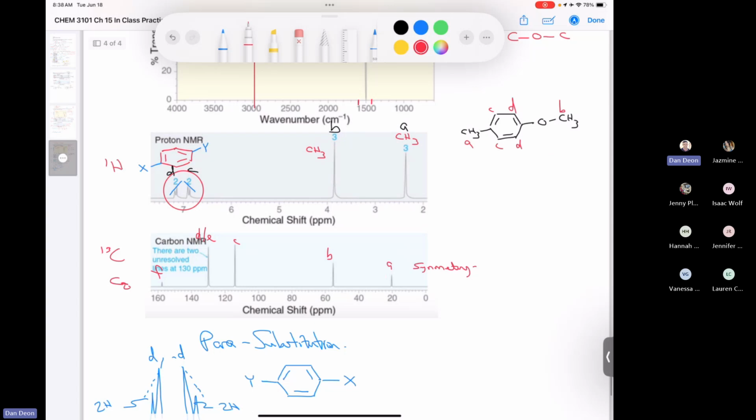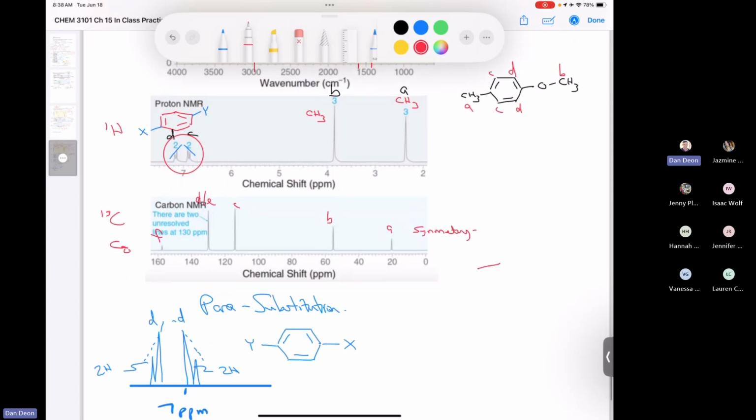As far as the carbon goes, if we look at the carbon, we'll redraw the compound. This one might be a little more difficult, but we'll try our best. So let's just move this over here. We put our ether up here and put our other methyl group down here. Let's see if we can label or annotate this one. A is the carbon that is the least deshielded, followed by B. This one is attached to oxygen, and it comes somewhere between 50 and 80, some are 50 and 100, something like that. These ones are going to be aromatic. And then we have F, this one up here, which is the most deshielded. So this one has to be F here.